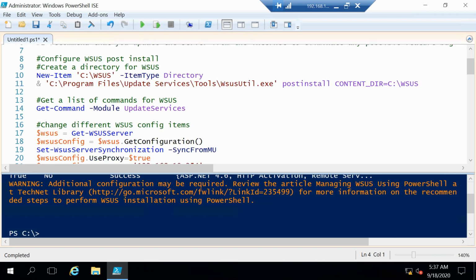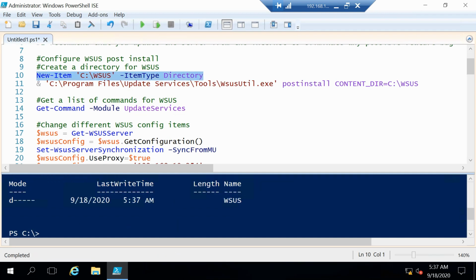First, I want to create a folder where it will place all of its files. And the next thing is an initialization process in which it will create all of its content in the folder we just made.